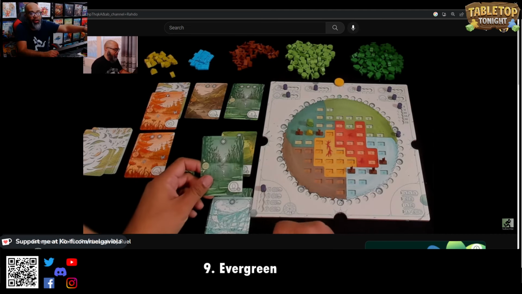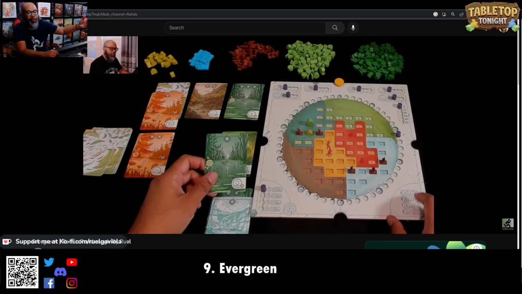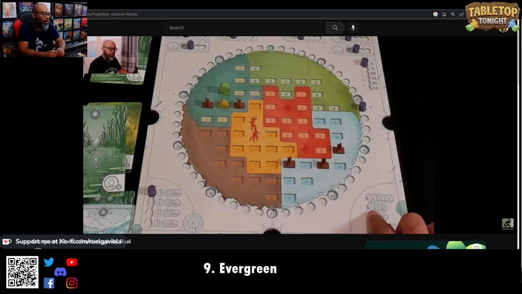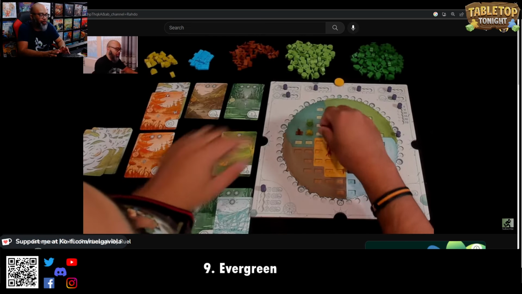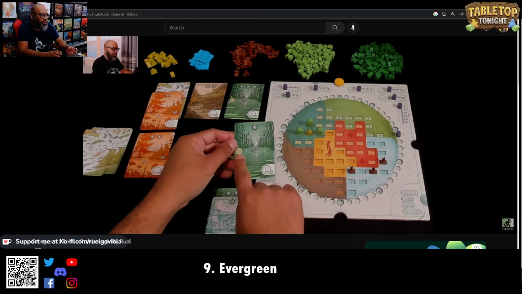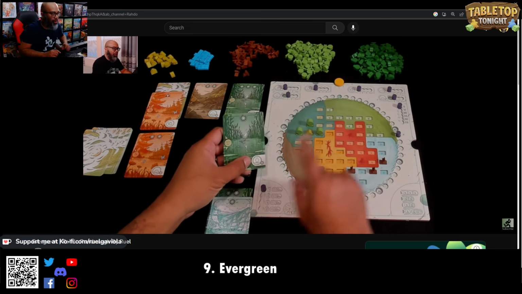You see the sun there? It rotates clockwise, so it's going to hit your plants and trees from different angles. Oh, it's so smart. I highly recommend this one. This is, I would say, a step up from Photosynthesis. I actually like this one better because with Photosynthesis, sometimes with those trees, you couldn't really see stuff. This, you can see everything.